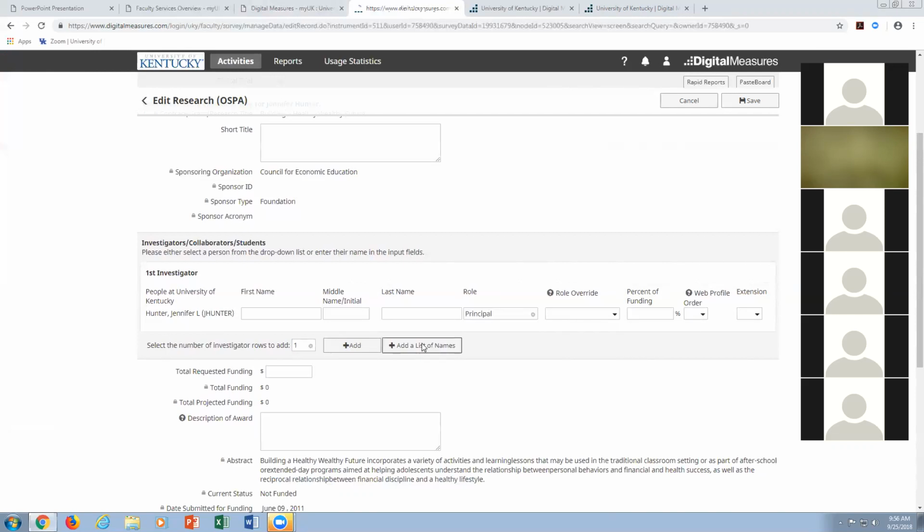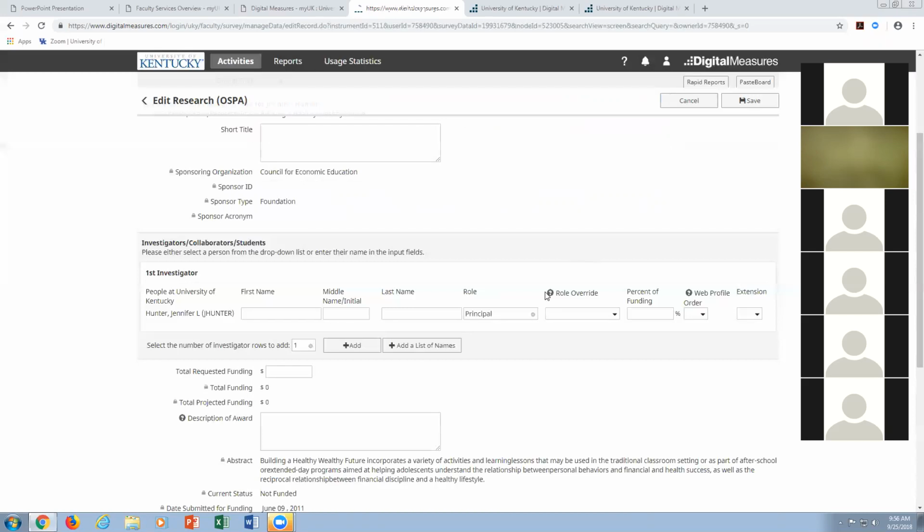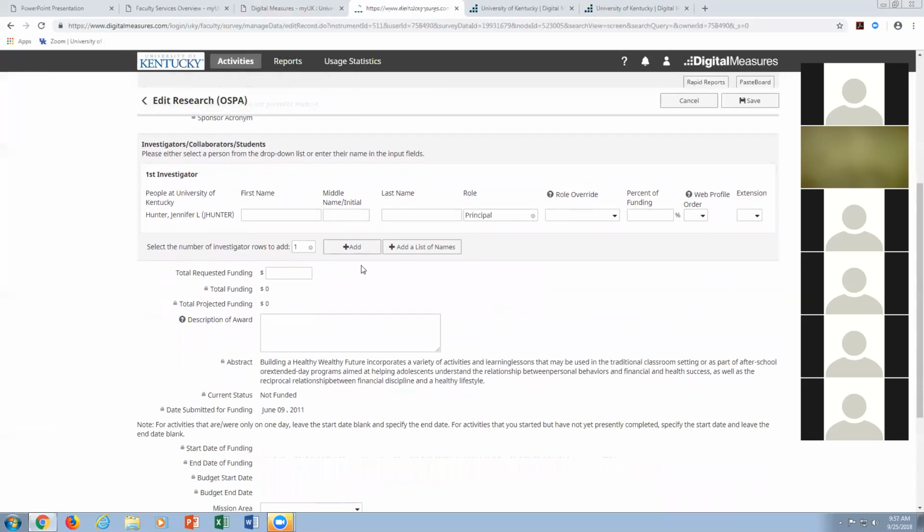The easiest way to do that is to use the add list of names function and copy and paste that list of co-investigators in, and then use the process list button, and that'll create a record for each of your co-investigators. The second box that OSPA isn't able to populate is the total requested funding box.